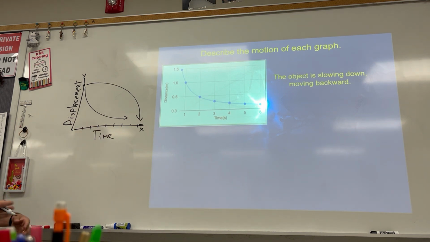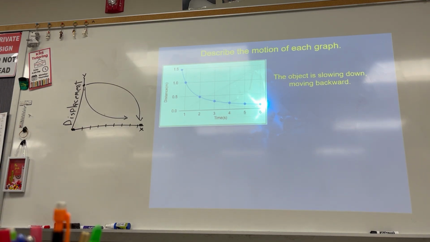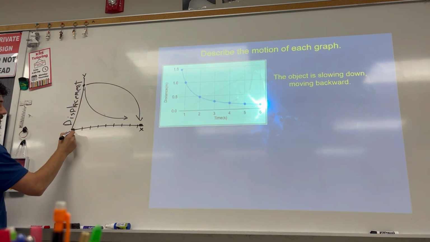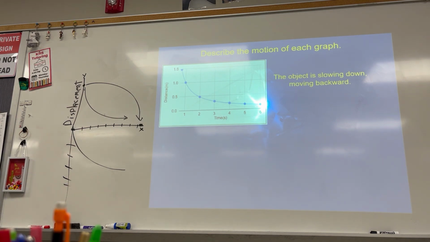If I imagine this as like a cross-country race or something, let's say I started at the starting point and then started going backwards, slowing down. What would that graph look like? Can you go backwards from the starting line? Just like, is it physically possible? Yeah, it's physically possible. Your displacement would be negative. So we don't have to start far away. If you do this and go backwards, you can have graphs that go into the negative region. So displacement can be negative, I'll just mention that, okay?